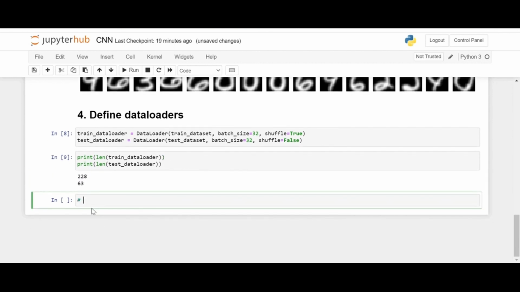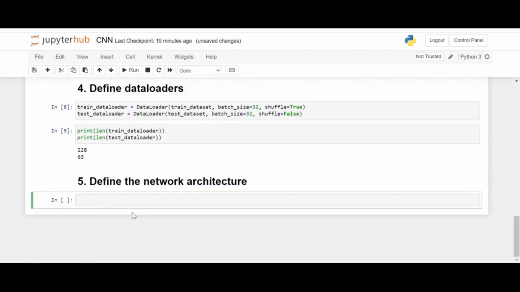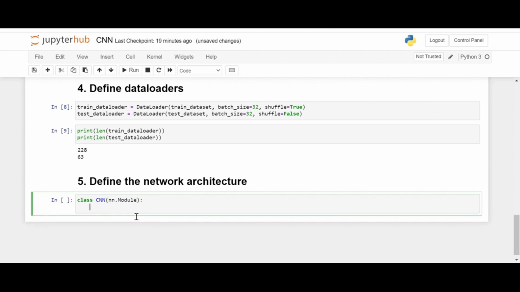Okay, now it's time to define the network architecture. So we have to create a CNN class. nn.Module contains all the basic building blocks for creating neural networks in PyTorch.